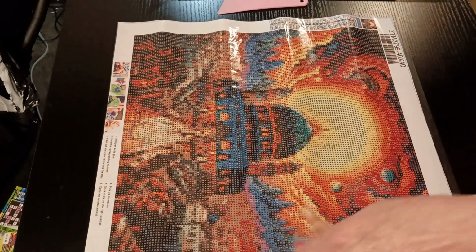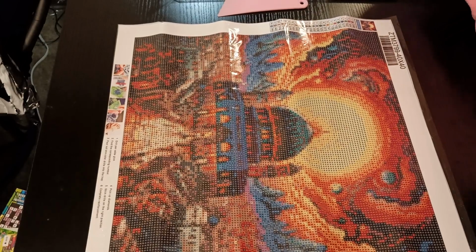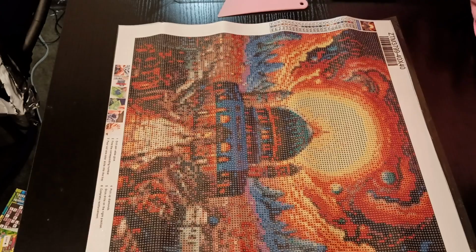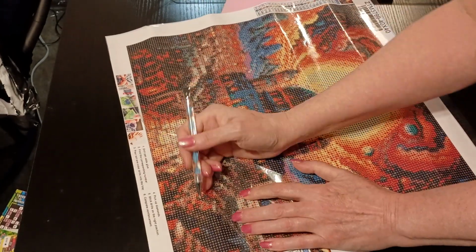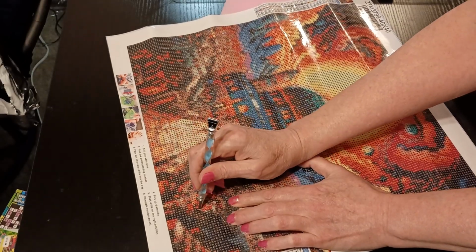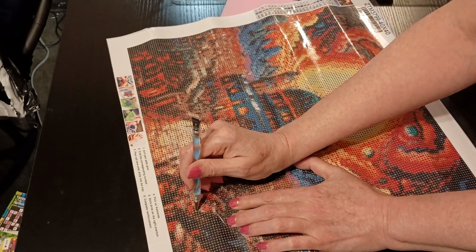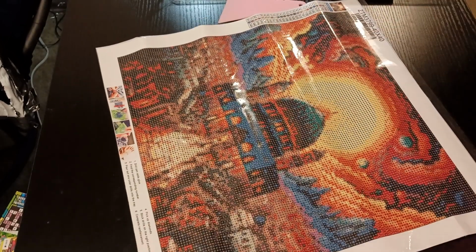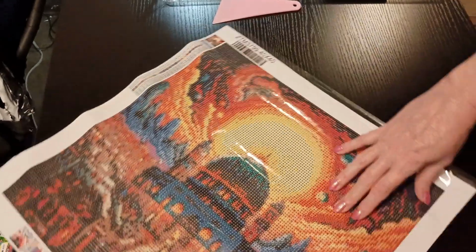Let me test. Where's the pen? Come here. Okay. I'm going to test the stick. Yeah, that's definitely not tape. See how it slides around? You wouldn't do that with double face tape. Okay.